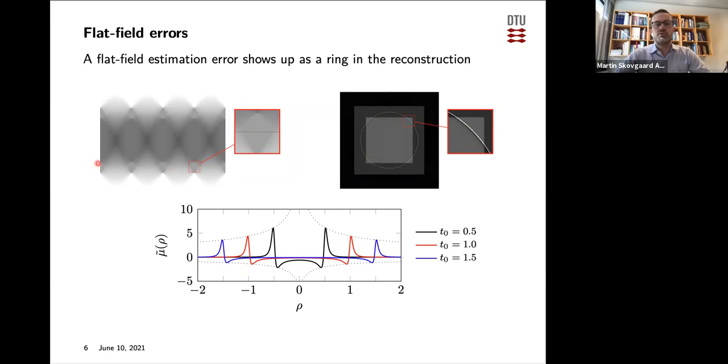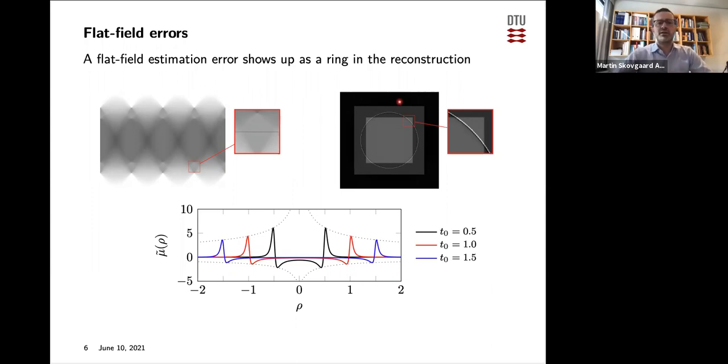And depending on where this stripe appears on your detector, so the detector is in this direction right here, if it's in the center of the detector, then the magnitude will be large. And the further away you go from the center, the smaller the magnitude, but also the larger the circle in some sense, right?